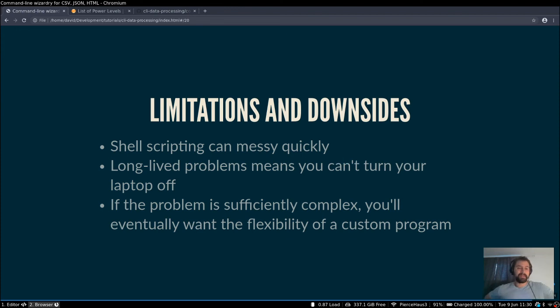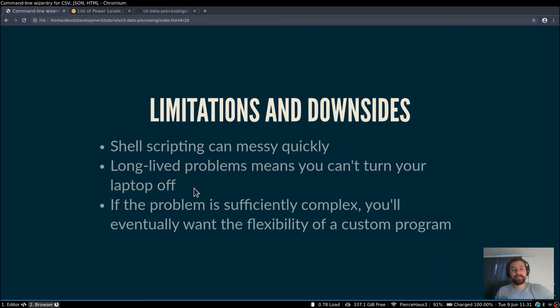And it's not just as obvious to everyone to read, so it's not always beginner friendly, and that's especially true even among developers on a team. The other problem here is that a problem you work on needs to be short, like a quick bang-it-out script. If you've got some kind of problem that takes a couple of hours or overnight to run, and you're running it as a shell script on your computer, you can't close your laptop. You can't close your computer and walk away. You have to keep your computer open. Otherwise, the program suspends, right?